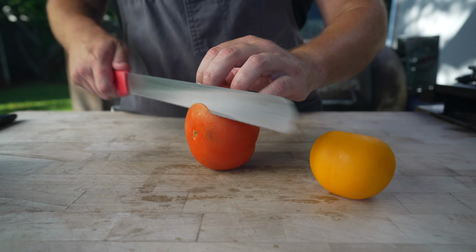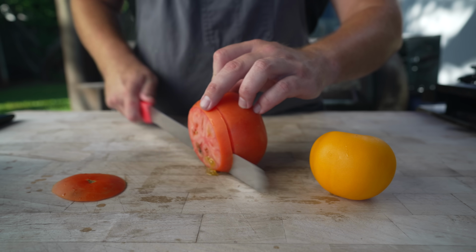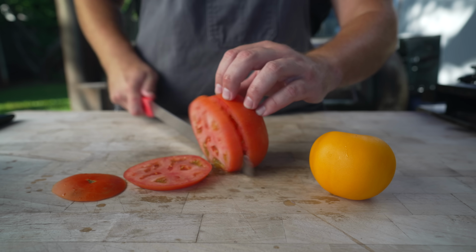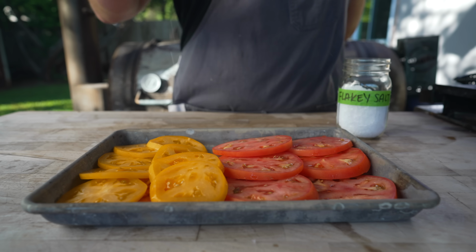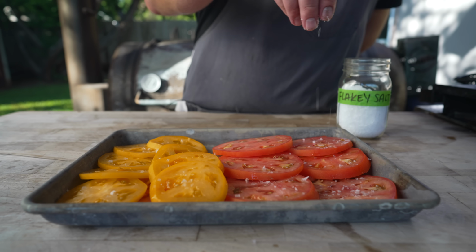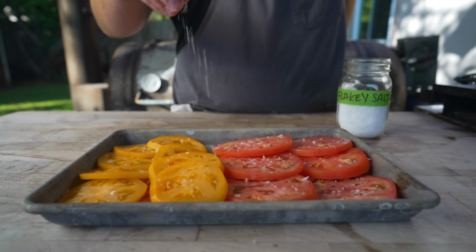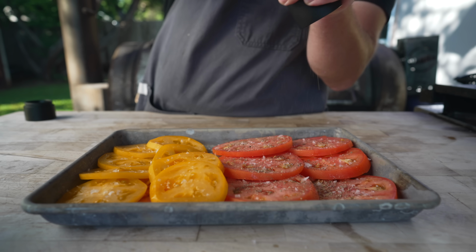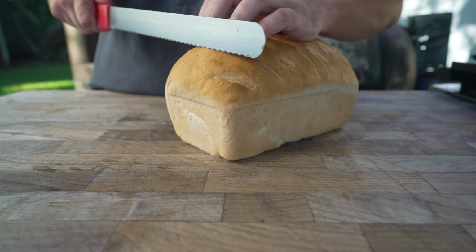Let's slice them up. I prefer a serrated knife for cutting tomatoes. Just seems to work out well for me. And I'm not going too thick, but we're definitely not going as thin as possible. About a 1/4 inch. And please, folks, always season your tomatoes. Some nice big flaky salt. Oh yes, please. Otherwise, you will end up with a bland BLT. And nobody wants that. And some freshly cracked black pepper. This is the only pepper in the whole sandwich, so I like to go pretty heavy. Beautiful.